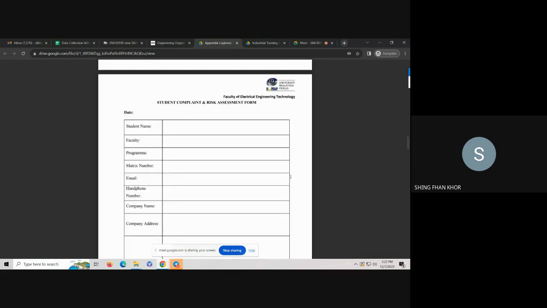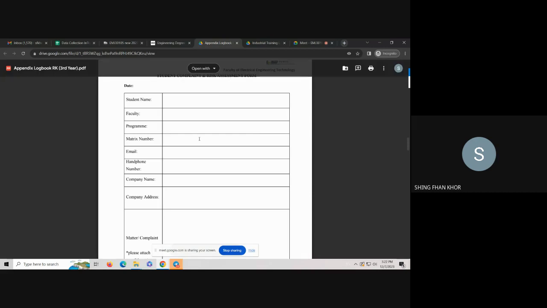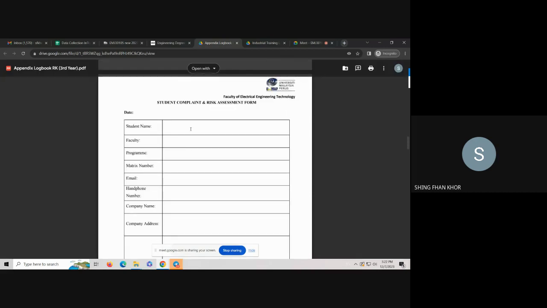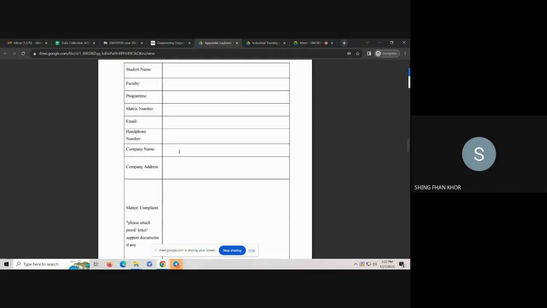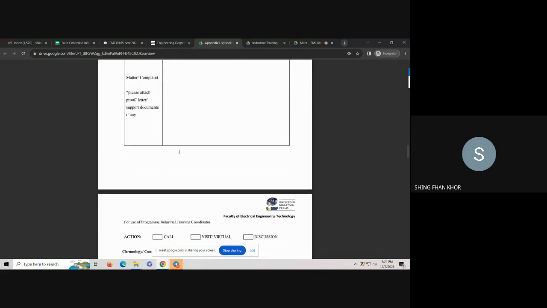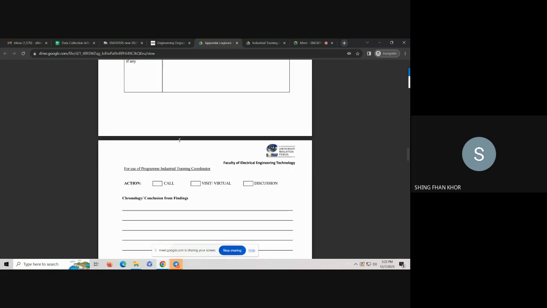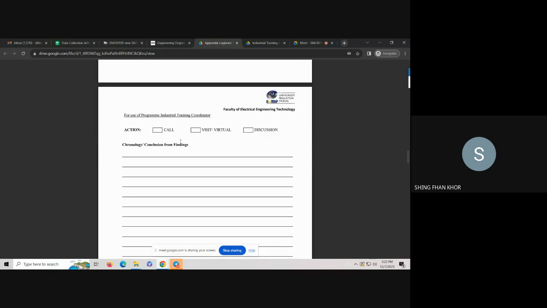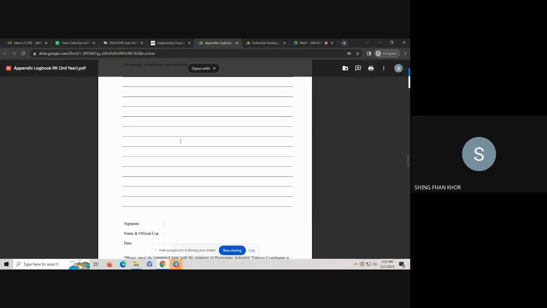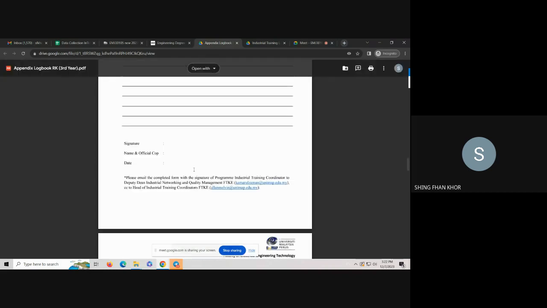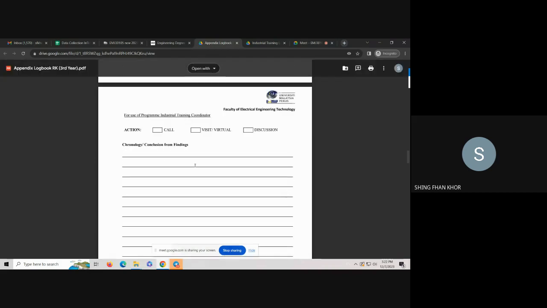Okay, then this is the student complaint form. If you have any complaint you wish to voice out, write this form and submit it to the INTRA team. Then this is the follow-up for the INTRA team to fill up.